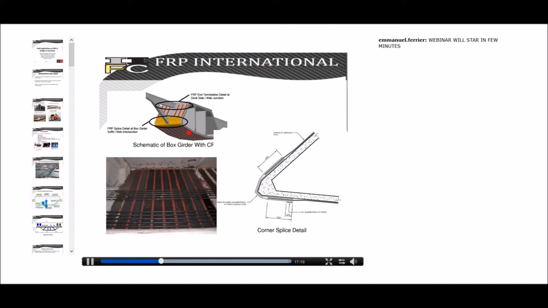So we needed to strengthen the soffit of the box girder and the web of the box girder. Why? Because we are talking about here shear and torsion. This bottom strengthening here, lateral strengthening, is for torsional effects. Now, obviously here, because we are using laminates, the laminates cannot be bent around the corner of the box girder, so the laminate will terminate here for the web, it will terminate here for the bottom flange, and then some sort of a fabric layer or a number of fabric layers were applied around the corner to maintain the continuity of stresses and transfer of stresses from the web to the flange and from flange to the web. So that is how this splice was made, simply using fabrics.